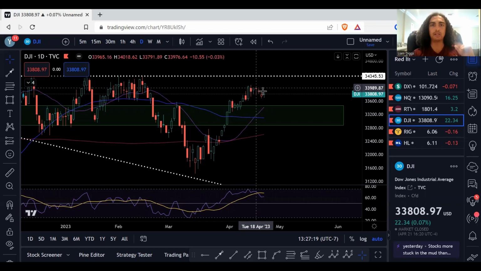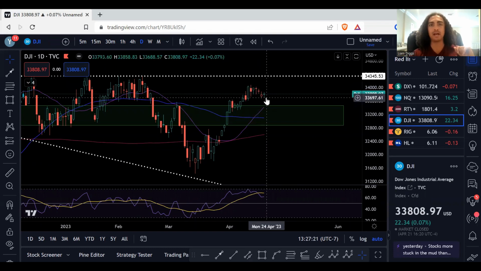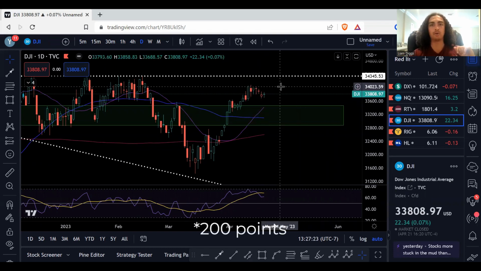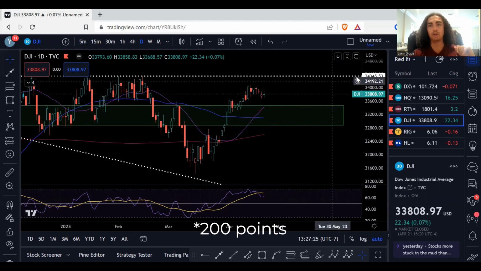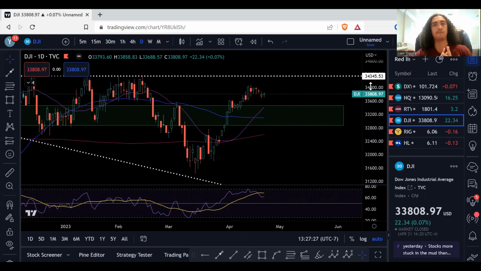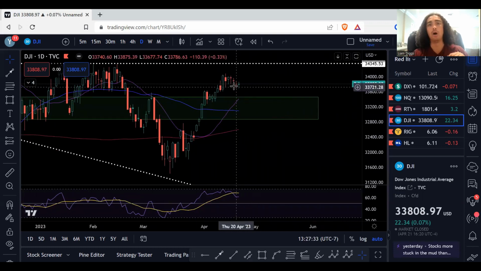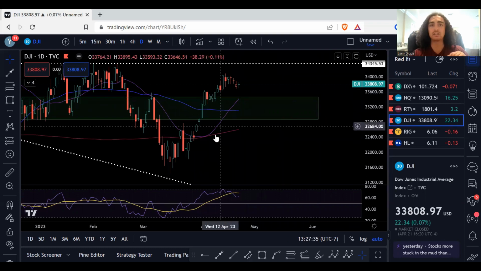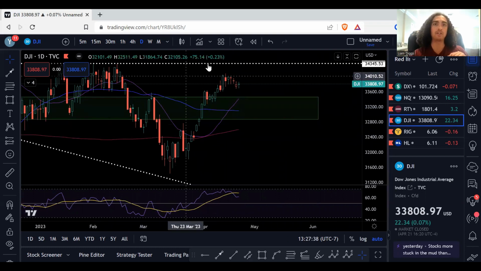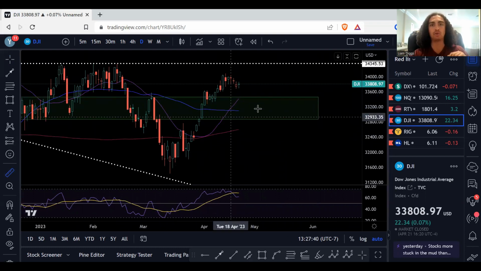Pulled off a little bit this past week, slight move down. Not too much to worry about, only about 20 points or so. Very small move for the Dow. So I think that we did get the breakout of this green area, so I would like to see a retest, catching support on that 20-day moving average, and then a move back up to our resistance line at 34,345.